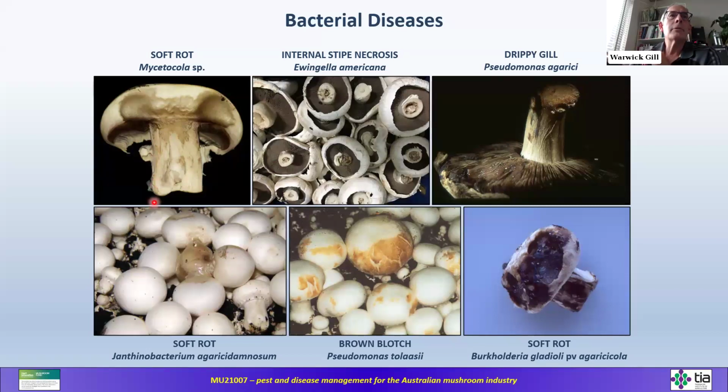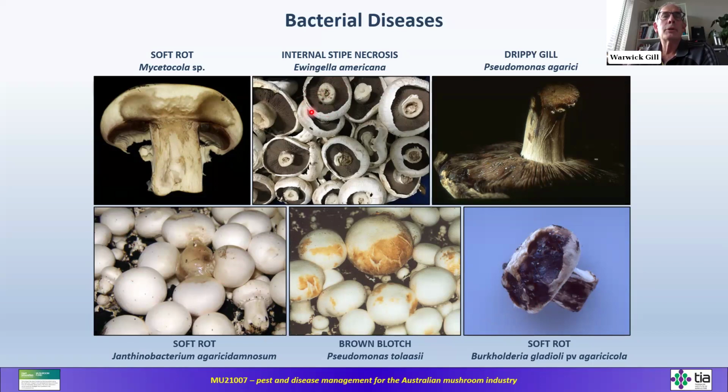The soft rots, we haven't seen any in Australia yet. This is a New Zealand soft rot, so we know it's pretty close. Soft rots will express when the mushroom growing environment overheats, basically. So if your air handling units fail, and your temperature rises, you may have soft rot issues. These are very obvious and will reduce your crop to soup in about 24 hours. So the control measures are pretty simple.